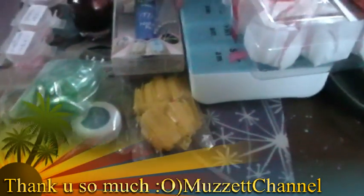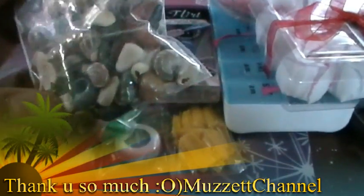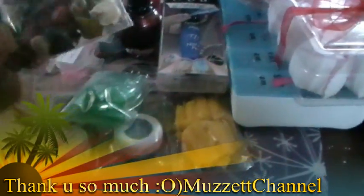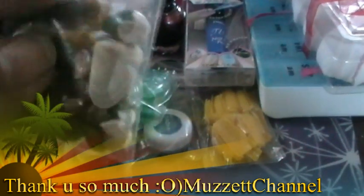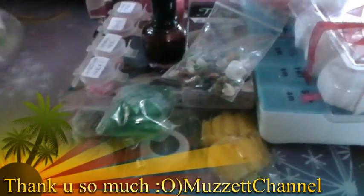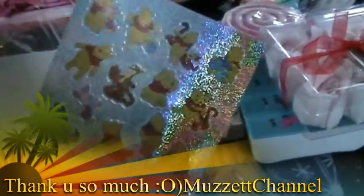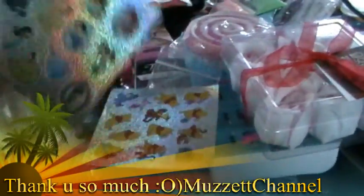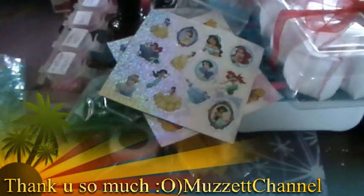Another thing that she sent for me, some shells, seashells. These are cute. She sent some before in our previous swaps, and I didn't want to use them because I didn't want to waste them, but thank you. Now I can play with those. Okay, and she sent some beautiful stickers, holographic. Yay! And some princess stickers. Thank you so much.